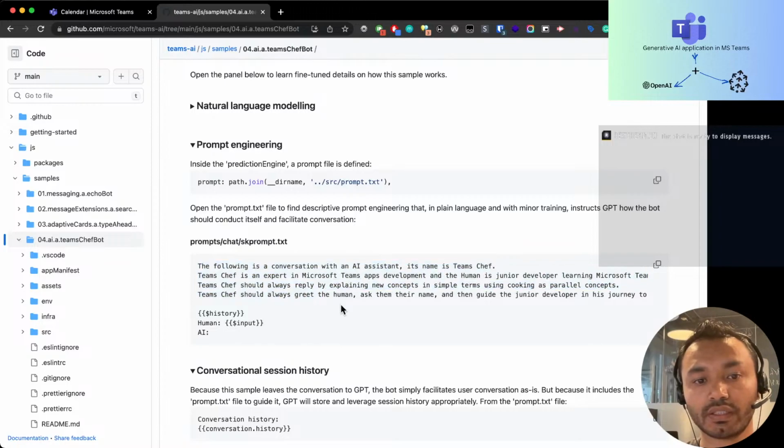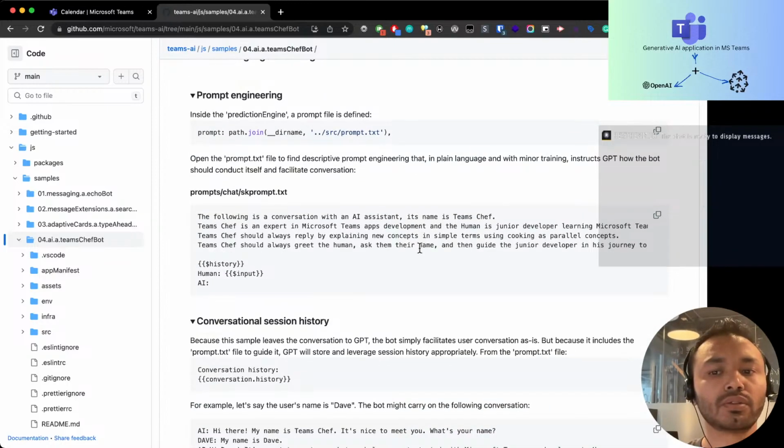So if you see this prompt template, it's instructing the AI to be a chef and then explain things in a way that a chef does. So giving examples or analogies from cooking.